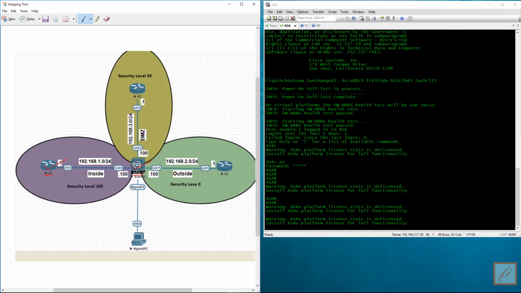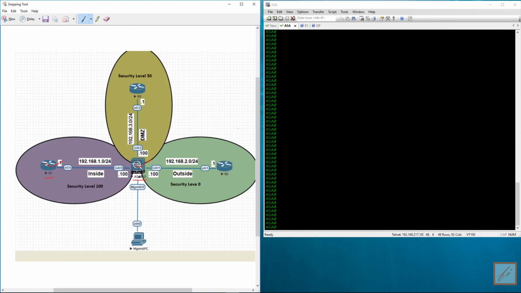Let's see how the ASA Security Appliance processes the ACL rules. When traffic comes to the Security Appliance from any one of the zones, it can be from inside, outside, or DMZ. Initially, the Security Appliance will check the state table. Then the ACL, and if there is no match, it will deny the packet. By default, ASA allows traffic from a higher security level to a lower security level, as we discussed earlier, without an access list. And return traffic will be allowed based on the session table in the ASA firewall. But an IOS router never maintains a session table.